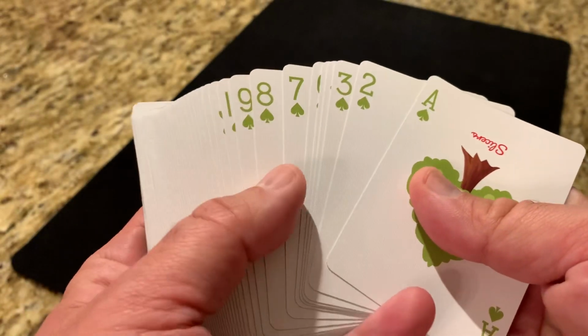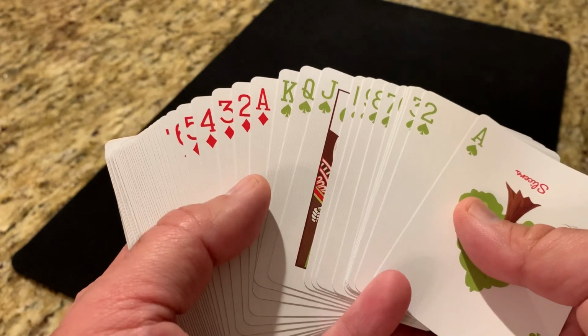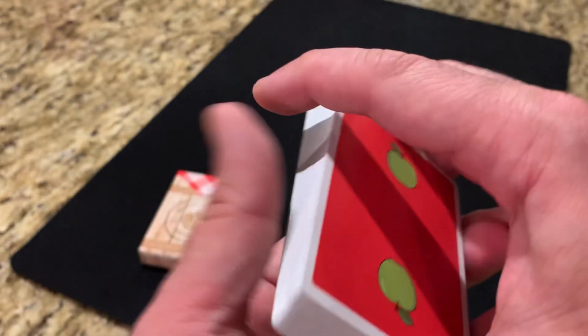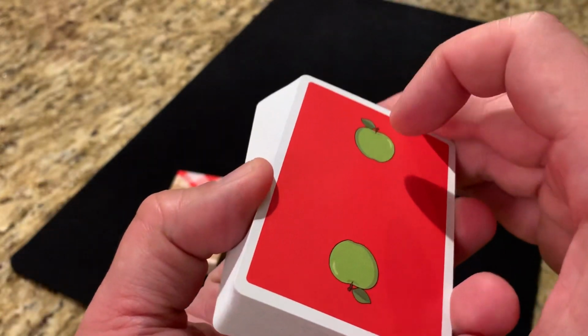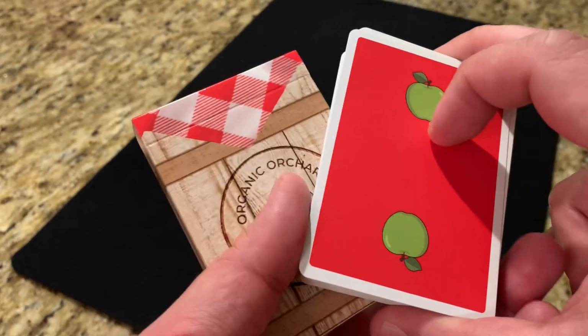Definitely readable indices. Yeah, the green is a non-standard color, but it's still really highly contrasted with the red. So it's definitely still going to be a very usable deck. The familiar courts are all there. So that's it. That's a look at these Slicers playing cards from Organic Playing Cards.